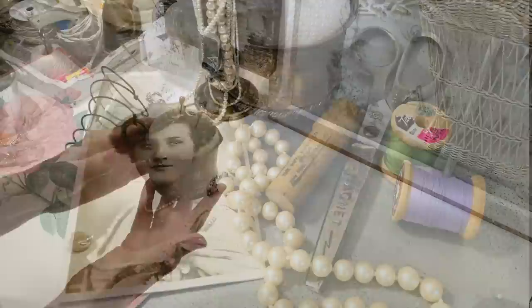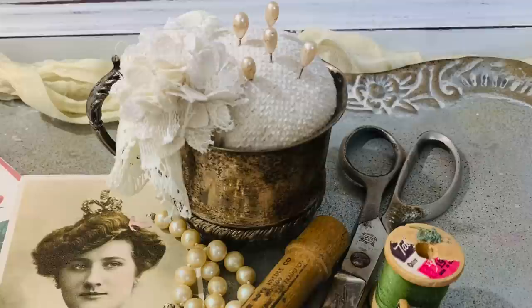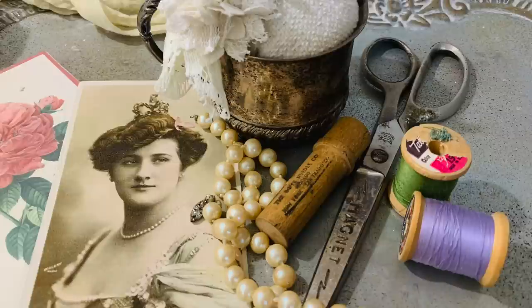Now you can style this cute little pin cushion using some vintage straight pins, or you can put a little floral on it and some lace, set it out on a silver tray. Now we've got a great little piece that we can display, and it goes so well with the little vintage items that we already have.